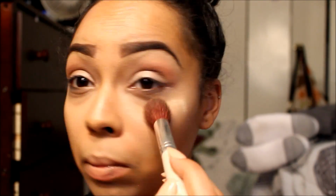Next step, I'm going to be taking Midnight Banana Powder and I'm going to place that where I had my highlight. So this is just to set the concealer so that the concealer doesn't cake up in the creases of your eyes, like if you have wrinkles. This is just to set it.